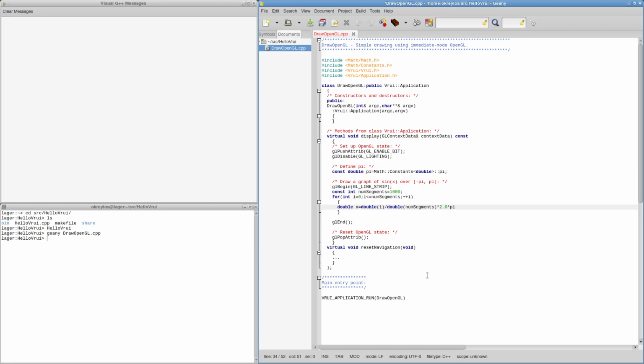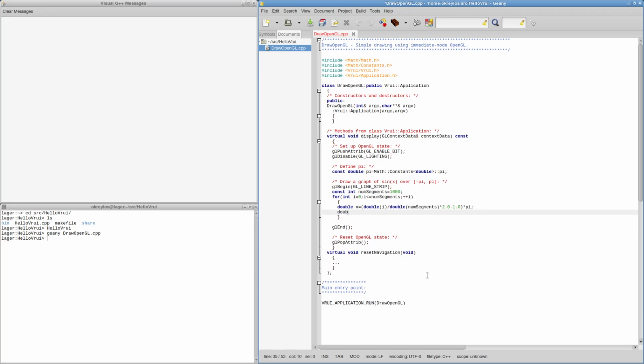Now it goes from 0 to 2 pi including, and then we subtract pi. And now we are going from minus pi to pi. And then, you know what? We are going to do it the following way. We are going to subtract 1 and then multiply it by pi. You can easily verify that this is the same thing. Okay, so now we have the x argument, and so now we just calculate y as sine of x.